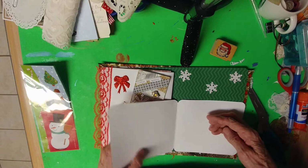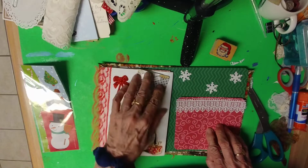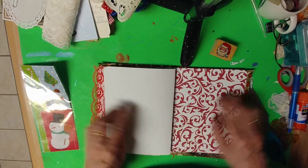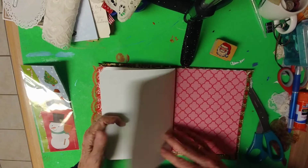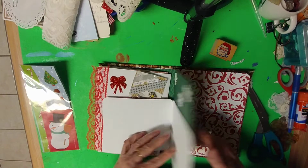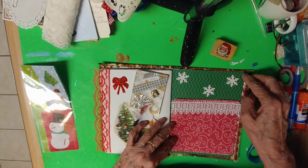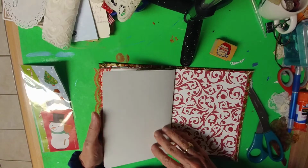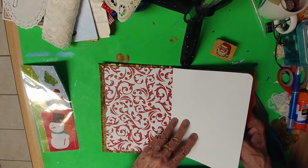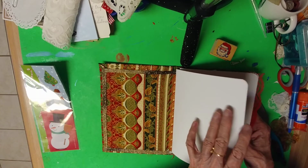And this is kind of like a card, a fold out. I haven't decided what I'm going to put inside of it yet, or maybe leave that a journaling spot. Let's see, what else? These are a couple of vintage cards that I just love, and I had them with my journal, but then there's been so much going on that it's fluffed over somewhere, and I probably was going to put it on this page, and I'll have to find it.